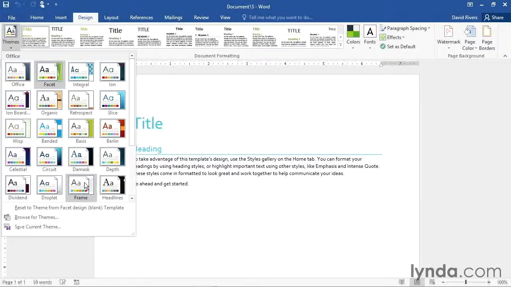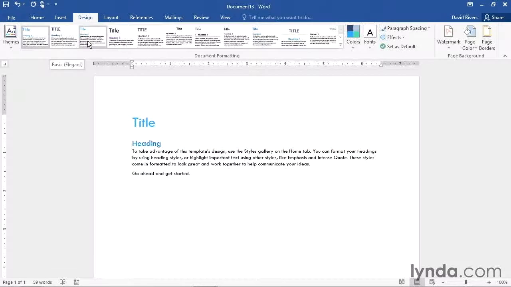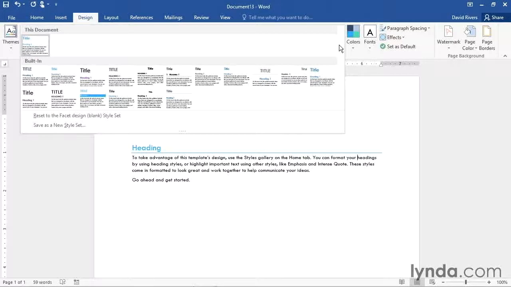You'll notice the other thing that happens when you select a theme, it comes with a number of style sets. So we're not stuck with the fonts and sizes and formatting that we see here. We can choose different sets. And as you hover over them, you can see what that looks like. For example, basic versus black and white versus some of the fancier ones like centered. And you can click this drop down to see all of the different style sets. Let's go with this one here, which uses some shading.